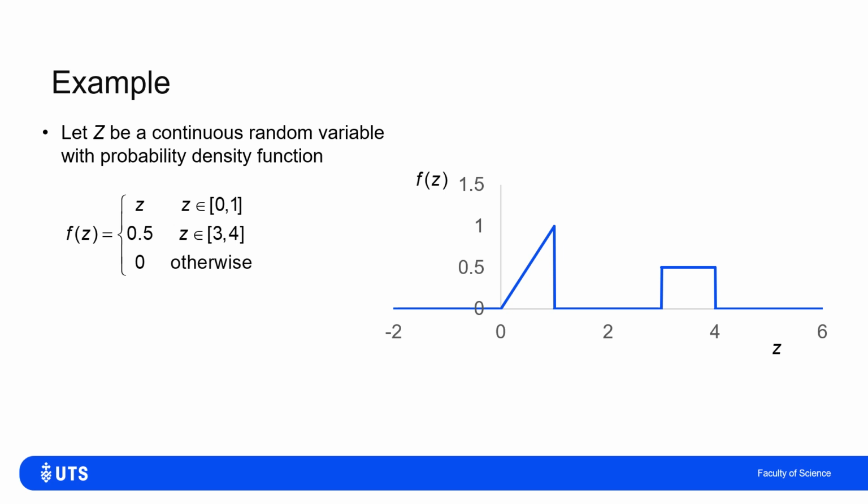And between 0 and 1, it's constantly increasing density. So it's much more chance of a result close to 1 than there is close to 0. We can see that that's a valid density function. It integrates to 1 because I've got a rectangle of height 1/2 and width 1. That's area 1/2. And I've got a triangle of height 1 and base 1. Area of a triangle is 1/2 base times height for a right angle triangle. So that says area 1/2.